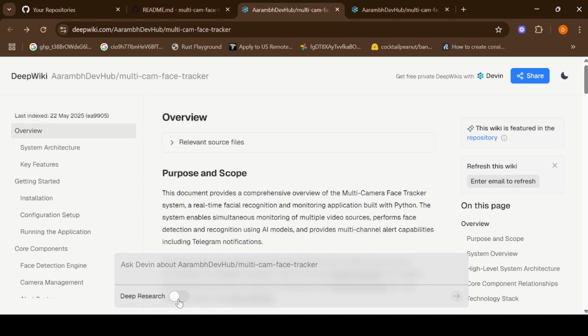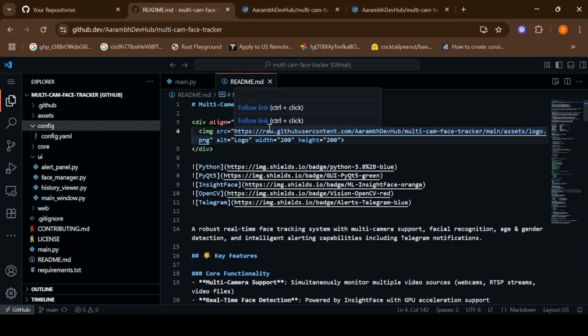You can also leave research enabled. It's enabled for you, and you can search anything. Now this is a complete overview of the folder structure, files, and scalable system.